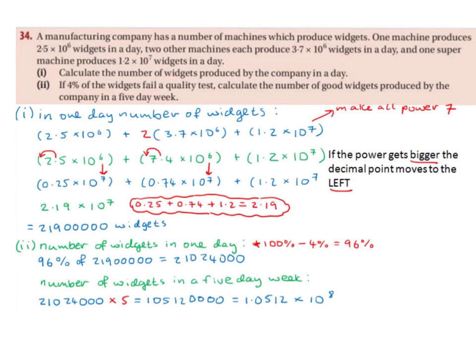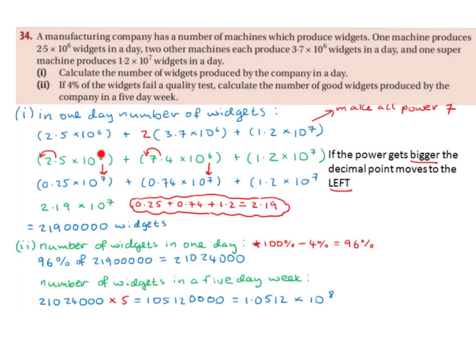But before I actually do that, I'm going to have to multiply out the 2 by the 3.7 times 10 to the power 6. 2 times 3.7 is going to give me 7.4, and this stays as 10 to the power 6. It doesn't become 10 to the power 12 or anything like that, it just stays the same. Think of it like if it was 2 multiplied by 3.7x or 3.7y. It would still stay as x or it would still stay as y. Think of it like it's a variable. So 2 times 3.7 is going to give us 7.4, and that's still times 10 to the power 6.